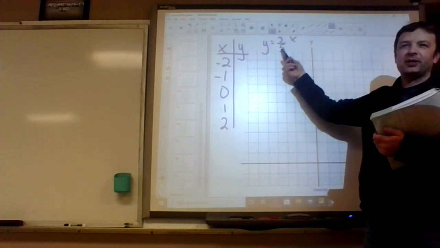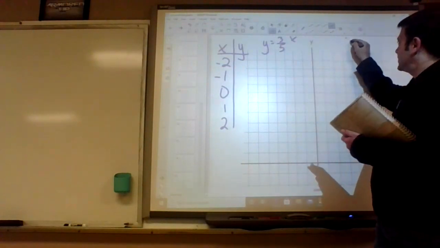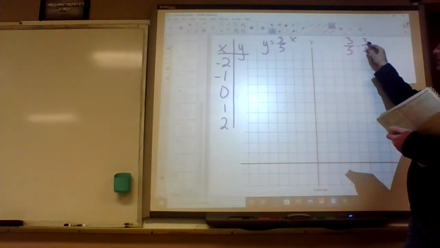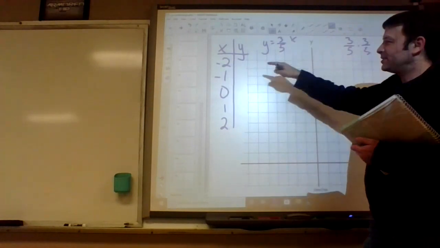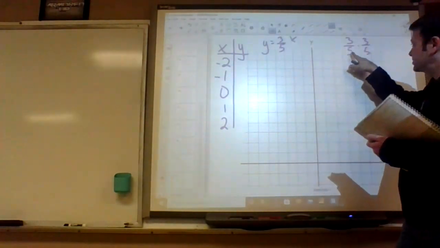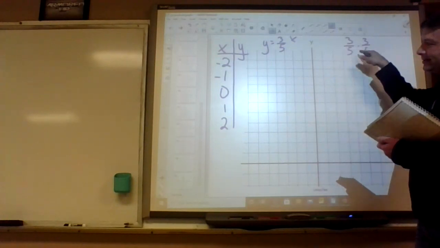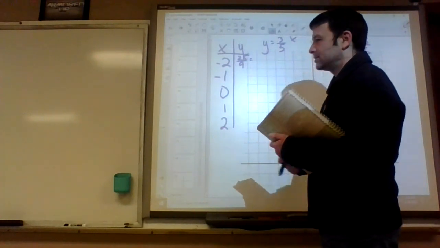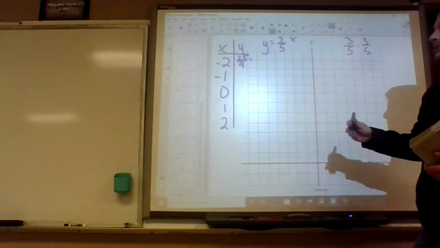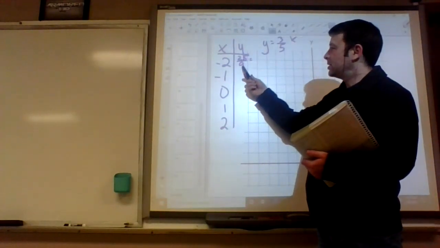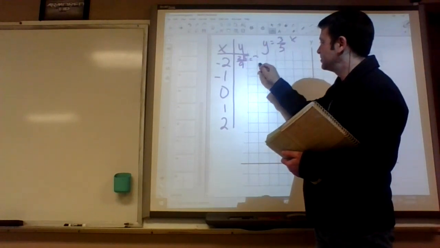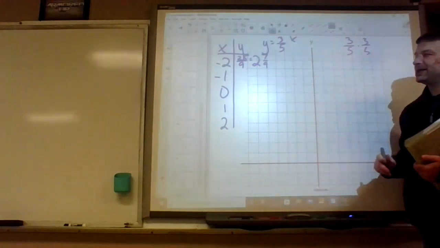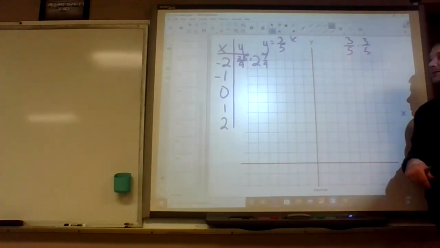You guys know what 3/5 squared is without a calculator? 3/5 times 3/5. Basically, you just do the top squared and the bottom squared. 3 times 3 is 9, and 5 times 5 is 25. But if it's to the -2, you also flip it. So it's 25 over 9. But since we're going to have to graph that, what's 25/9 as a mixed number? 9 goes into 25 how many times? 2 with the remainder of 7. So the 2 and 7/9 will help us graph it better than the 25/9.